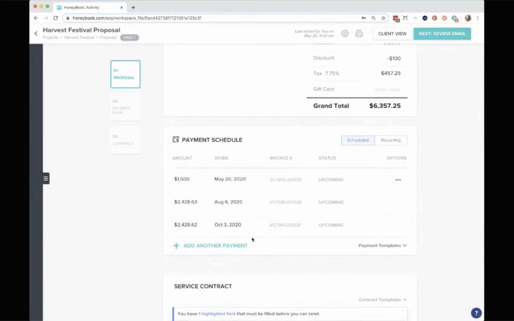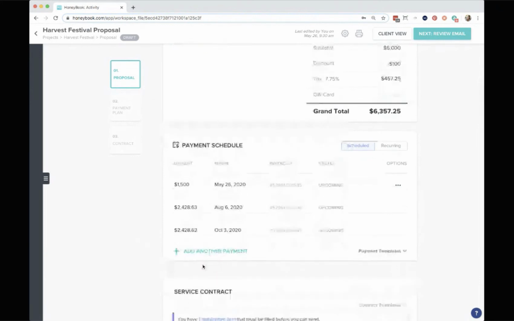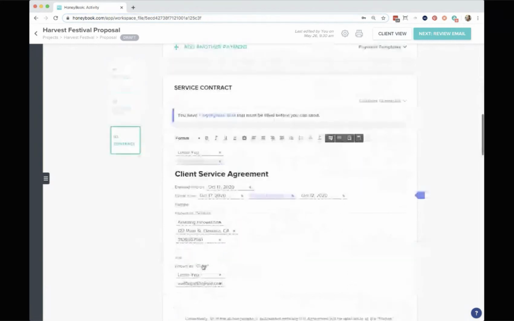And it will automatically calculate that date for me. So that is the gist of the payment schedule. Not a lot of calculations needed on your part because so many of these are dynamic, which is very, very handy. And you've now completed the invoice portion of this proposal, which also means you know how to create a standalone invoice. Good job. But this is a proposal, so this also includes a contract.